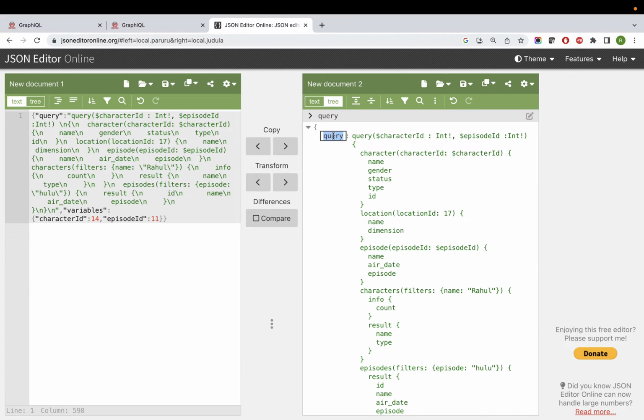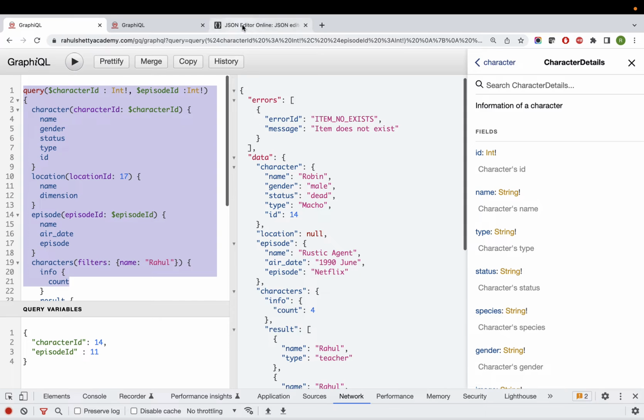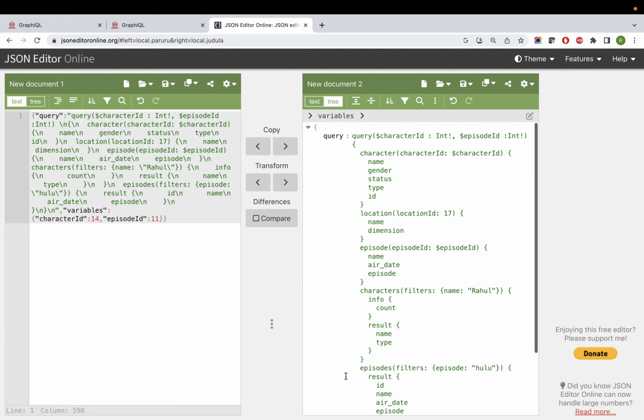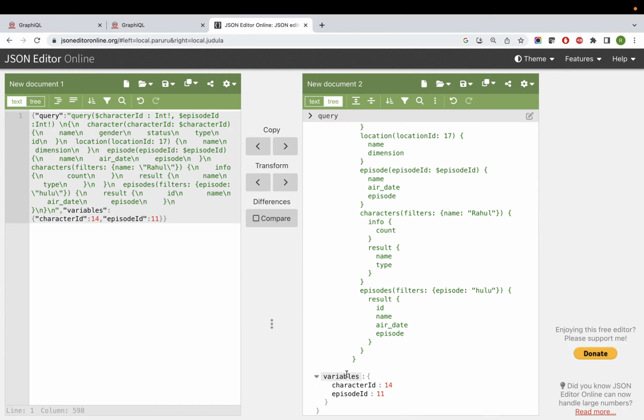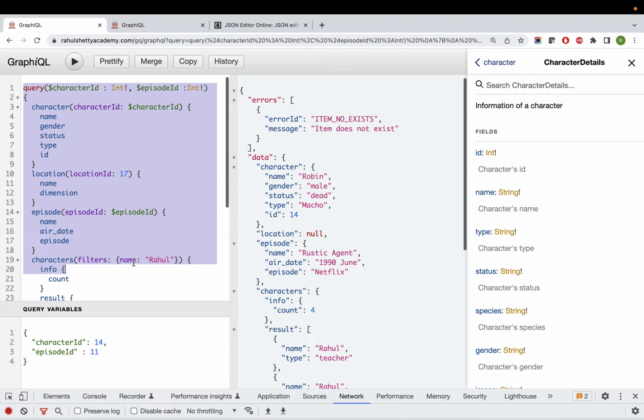object here, key-value pairs, key and the value, and finally all the variables too, whatever you used as query variables here, those are again wrapped up in one key. See, these are additional keys we are seeing, right? That means the existing GraphQL query, what you see here, is converted into JSON before it talks to GraphQL. That is what is happening.